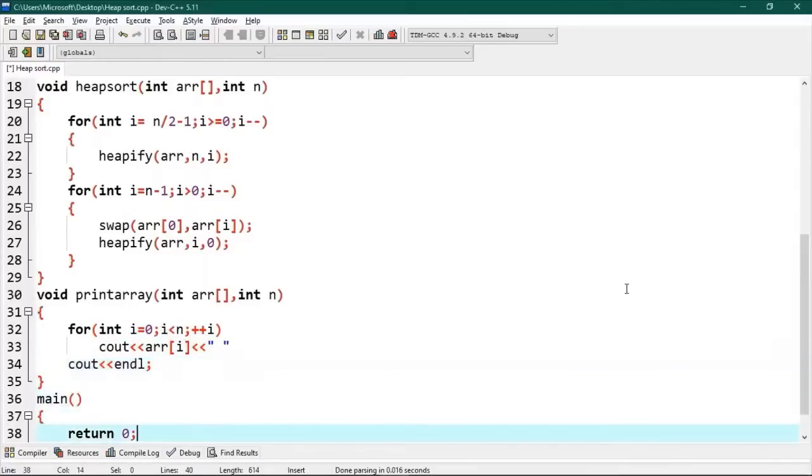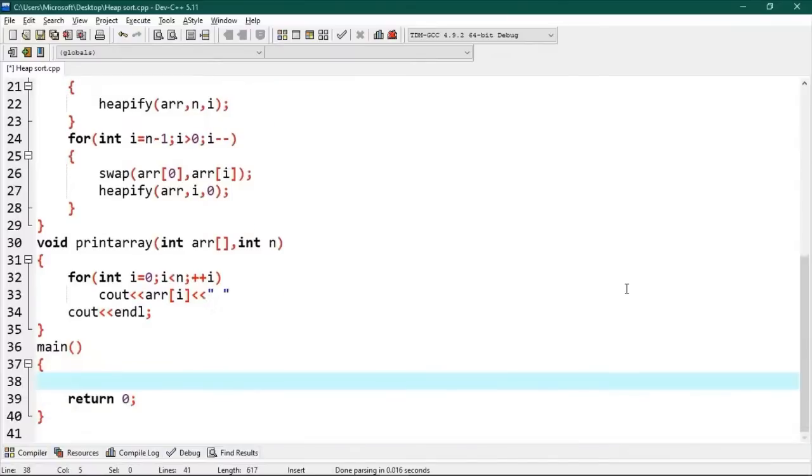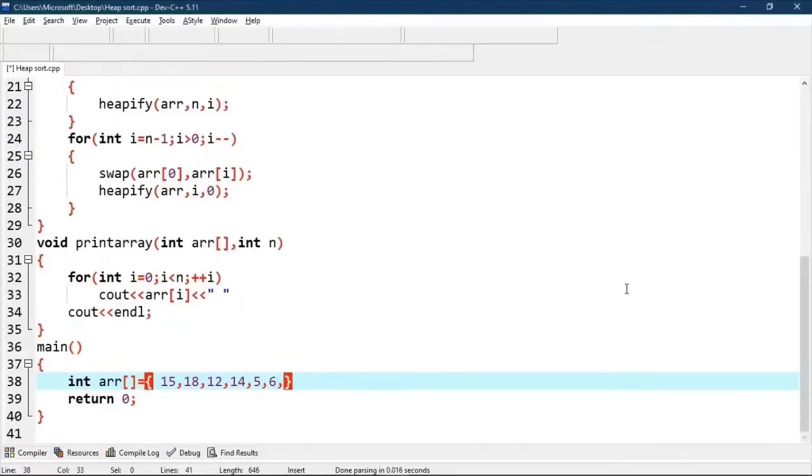Now let's write the code for the main block. So int arr is equals to 12, 18, 12, 14, 5, 6, 2.